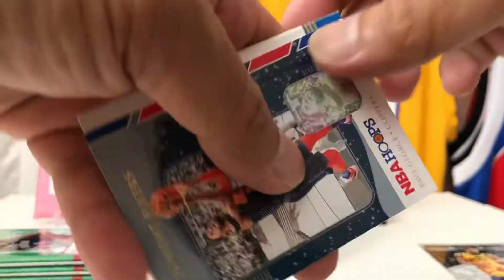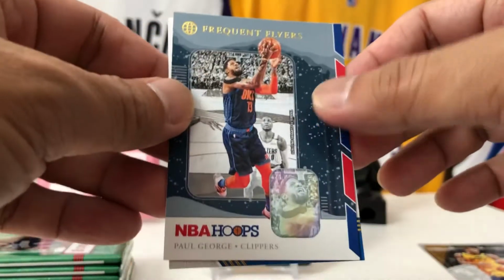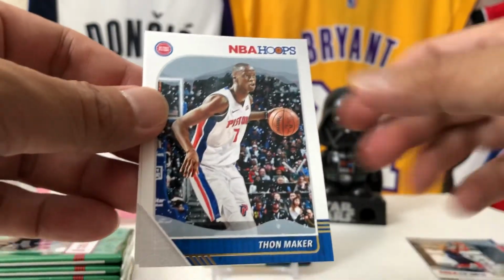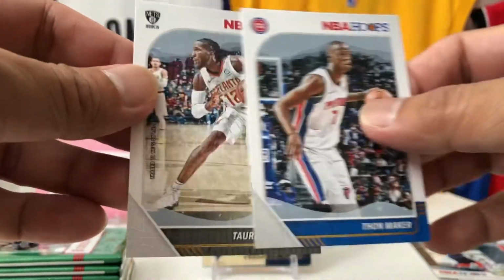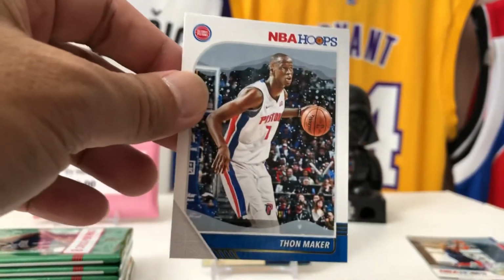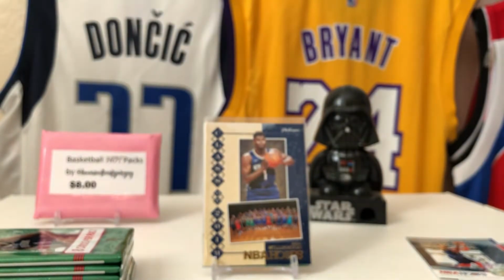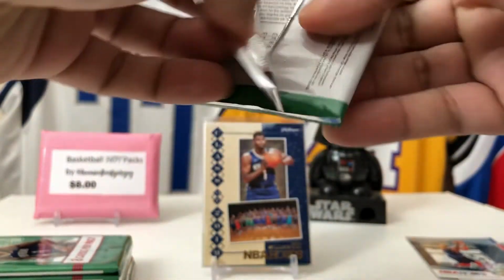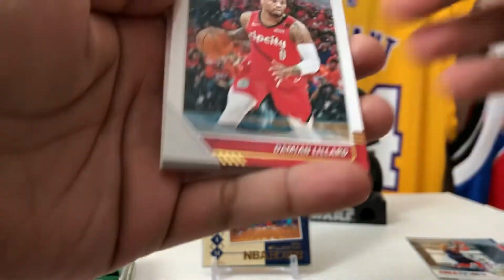Robert Covington. What's this? Paul George, with the Clippers in his OKC uniform. Put that down there. Thon Maker. Terance Mann, I'm with the Thon Maker. Oh, Thon Maker, make yourself good. Come on. Make people money by being good. That's what the card community likes.